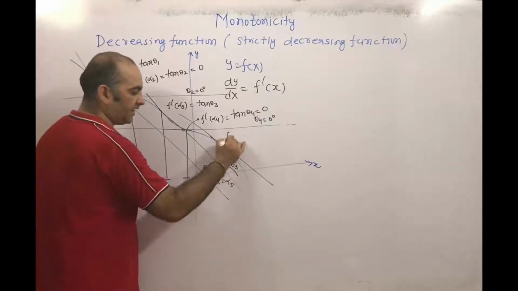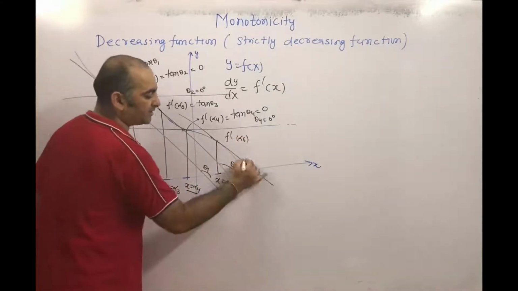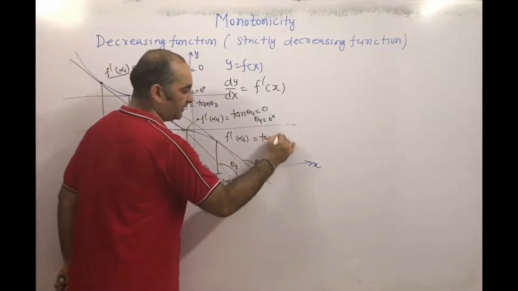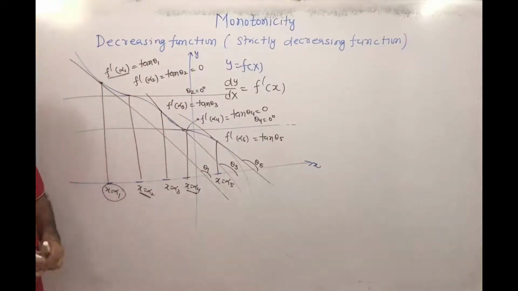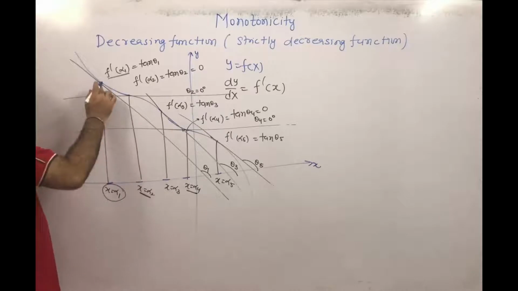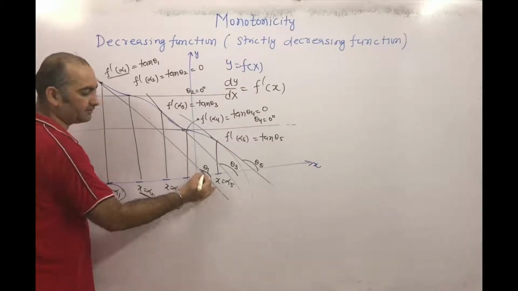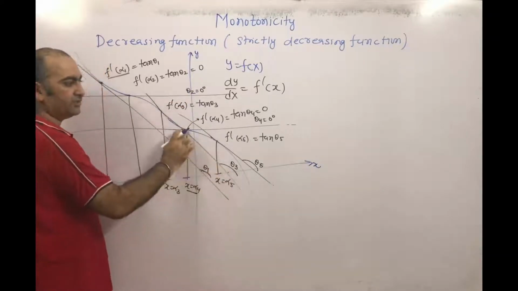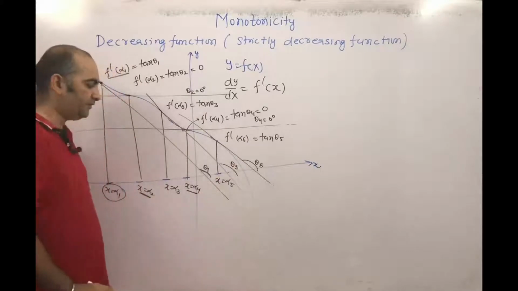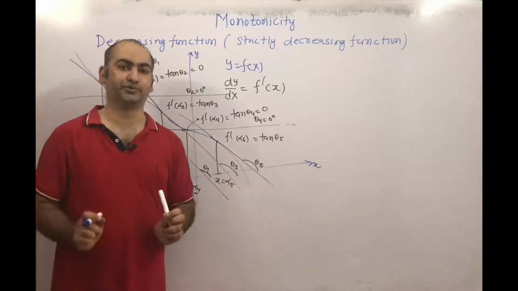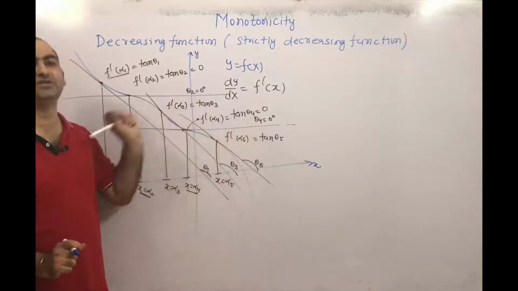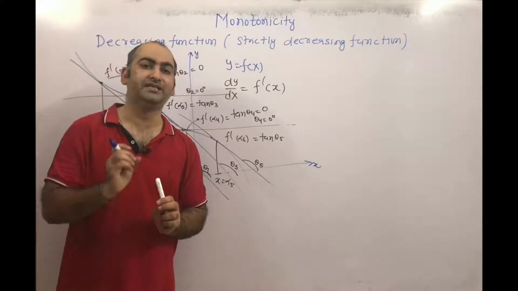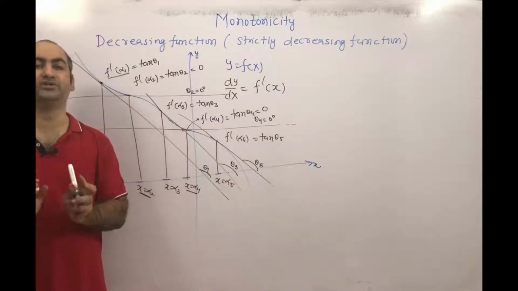So slope of tangent will be f dash alpha 5, and this will make theta 5 angle. So what will come? Tan of theta 5. Now in this one, if you see, at this point angle is what? Theta 1 angle. At this point 0 degree, at this point theta 3, at this point 0, and at this point theta 5. If you check, theta 1, theta 3, theta 5 are obtuse, and theta 4 and theta 2 are 0. So on this curve, if I take any point and draw a tangent, that tangent will make either obtuse angle or 0 degree.